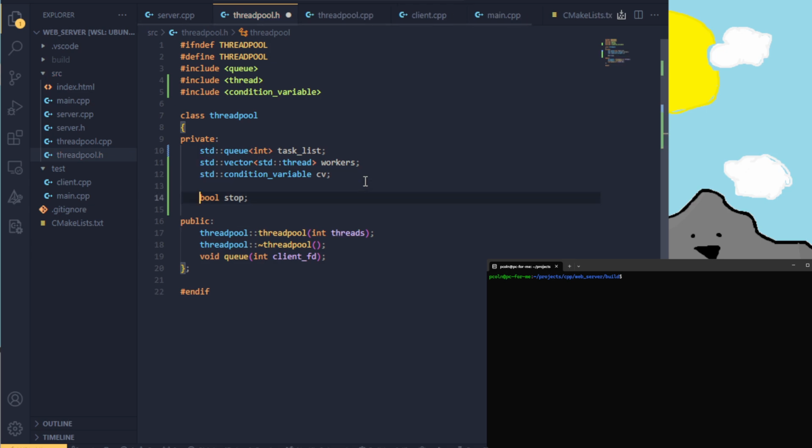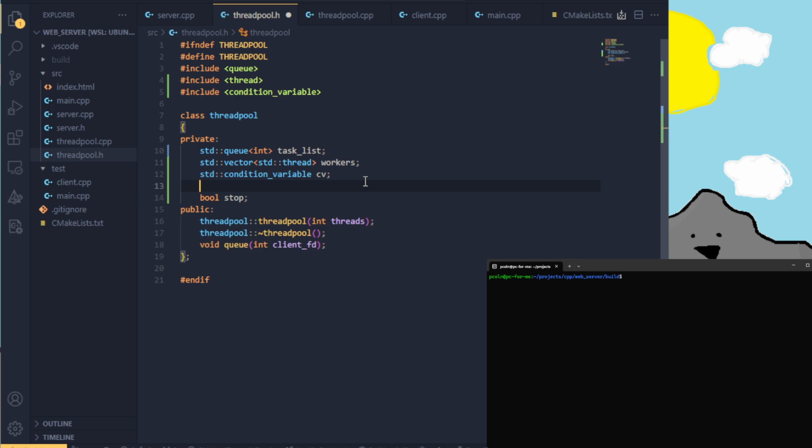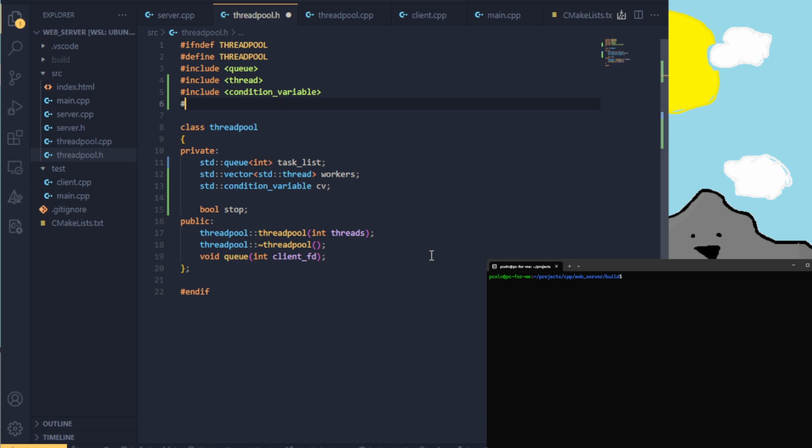And actually, I'll put it above here. So it's going to be that mutual exclusive, the mutex, like it says on this, so I'll have to include mutex.